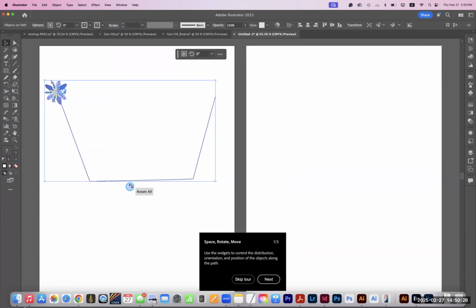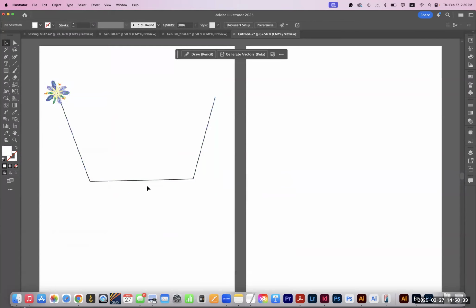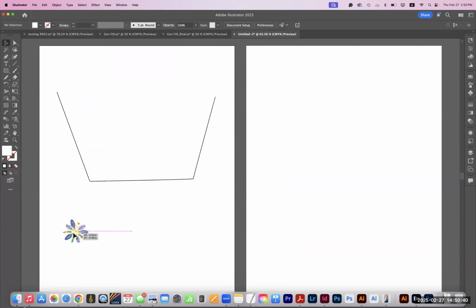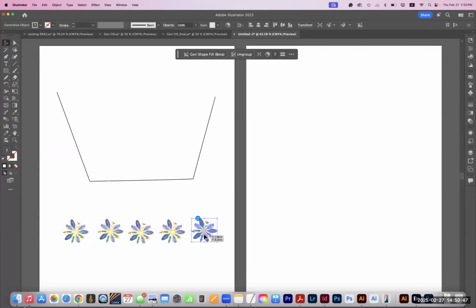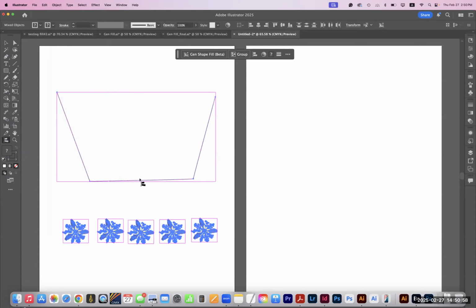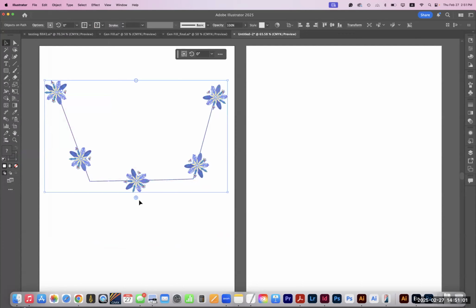And then you can see the object on the path over here. And then I can have another object and another object. So I could have had a bunch of objects over here. Let's say another object with a different color, and another object and another object. Each one can be a different color. And I'm going to select that and select the path that I have. And I'm going to go Object on a Path, Attach. And then I'm going to click here to attach it, and look what happens.